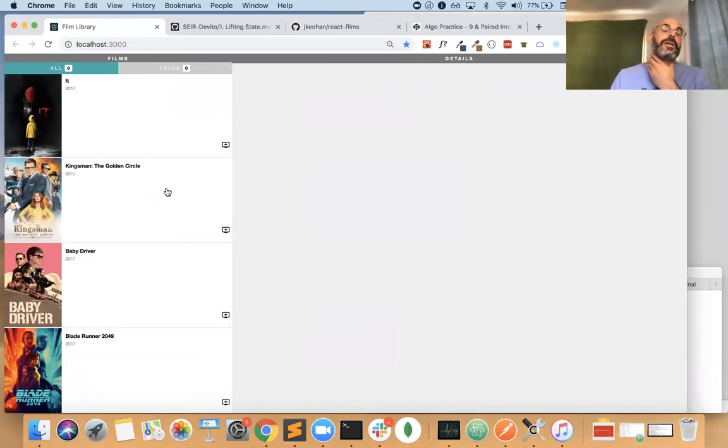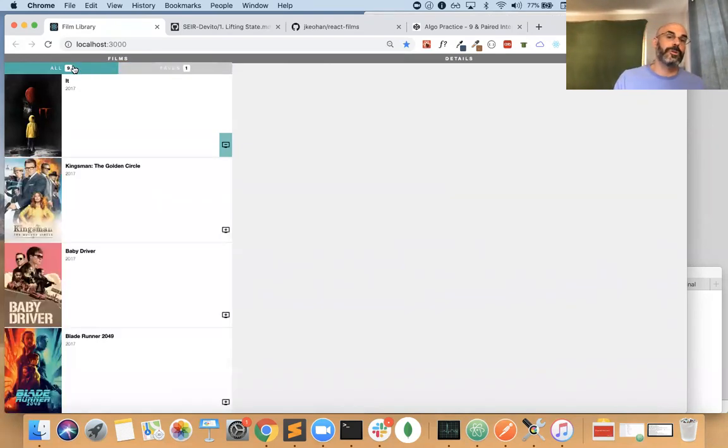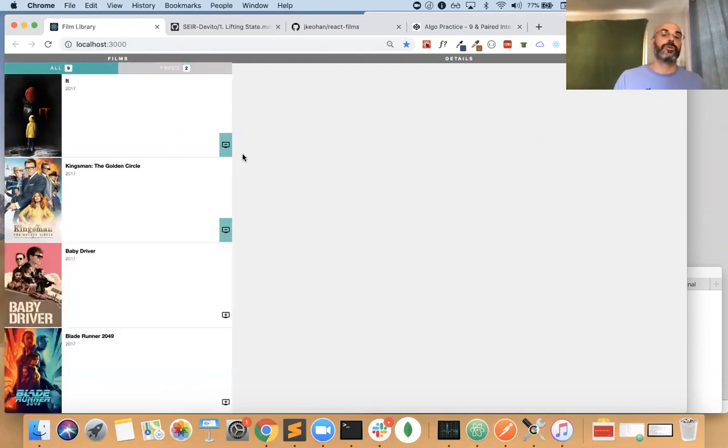So in this instance, there's an all and a faves. These are all the songs that are there. If I click on this little icon here, it turns from a plus to a minus. It adds it to the faves. If I click on faves, it now filters just for the faves. So it's this view. If I click on it again, it removes it from the faves. So there's a toggle going on there. Fave adds a class, gives it a color. Click on faves, only shows those, okay?